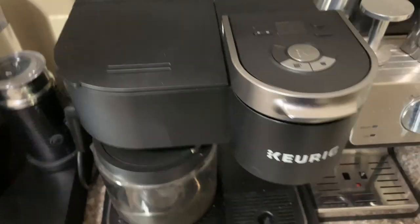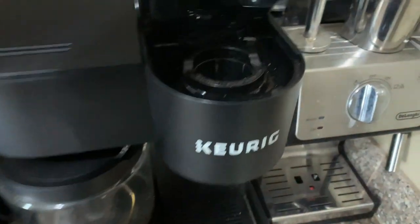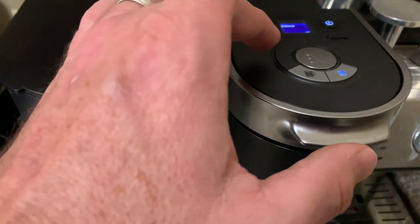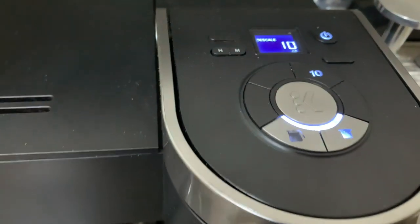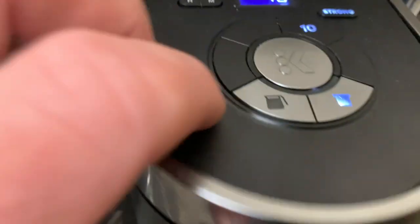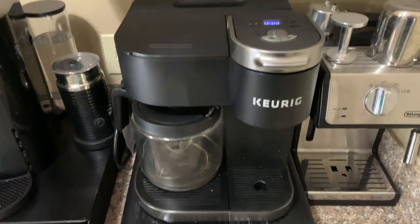It's very simple to use and that's the one thing I like — I didn't want something with a lot of bells and whistles, I just wanted it to make coffee. This is where you put in the drip coffee, this is where you put in the K-cup. You choose how many ounces you want — I'll say 10 cups for a normal Yeti-type container — and then you have the strong button up here which I always select.